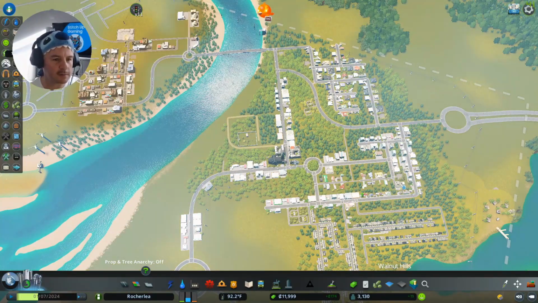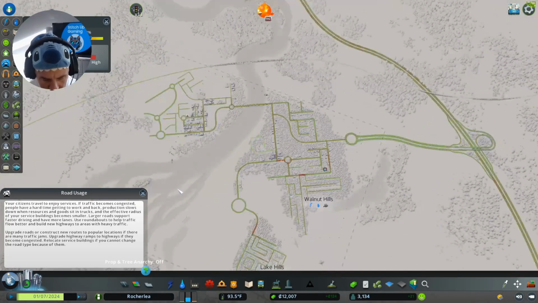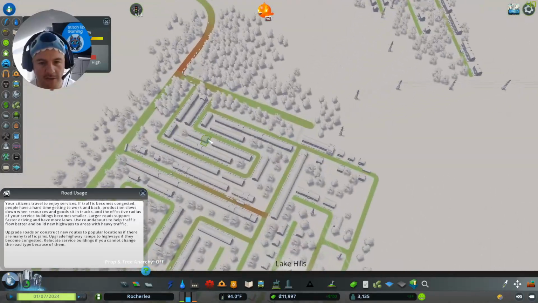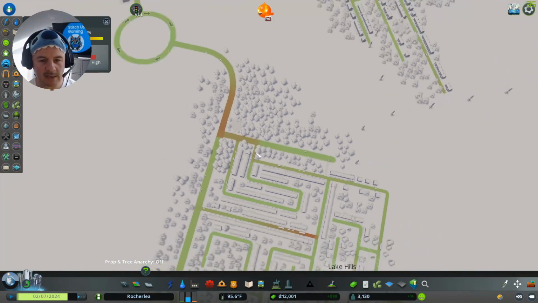Geez, I really need to. Here we go, traffic. So traffic's sitting at 82%, and everything looks pretty good at the moment. We don't have a big population, just 3,133 people. It's all just kind of working at the moment. I don't think there's any huge problems.